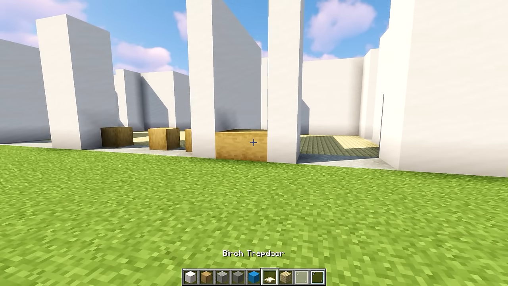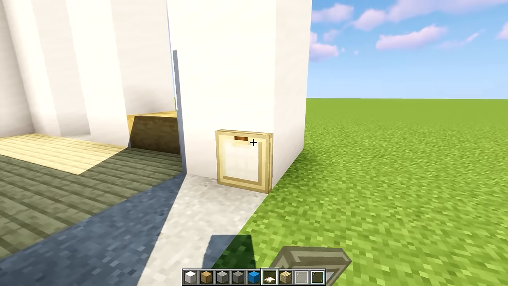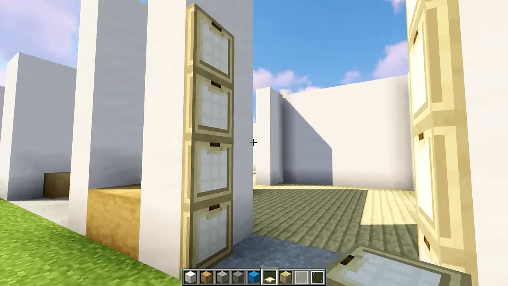We're going to be using quite a bit of the birch trapdoors. Some might love them, some might hate them. So let's start over here. Let's place them from the bottom part of the block. 1, 2, 3, and 4. Then 1, 2, 3, and 4, and then just close them like so.